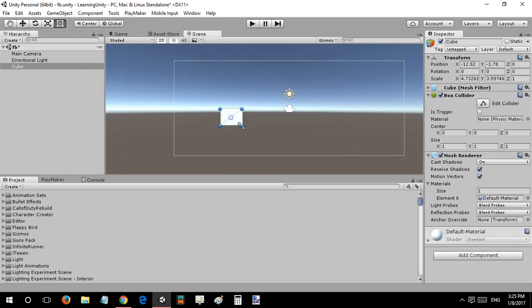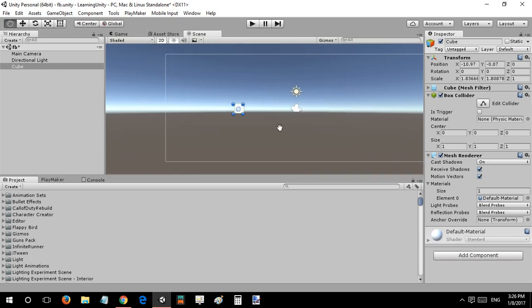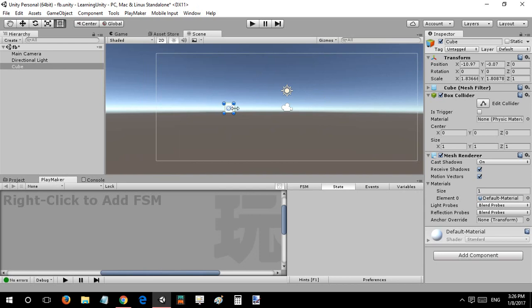Okay, first we will be looking at Flappy Bird, then we will go back to the platformer, something like Mario. So this is basically a reply to a comment. Someone asked for a Flappy Bird, or say Mario, in Playmaker. So this is going to show how easy it is to use Playmaker in making such games. So let's just get started.